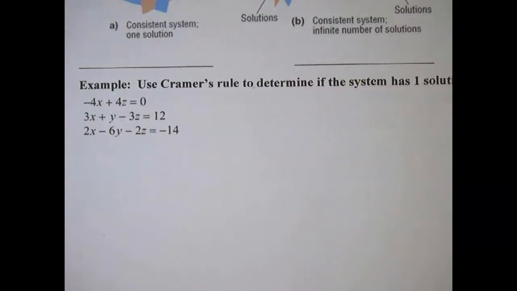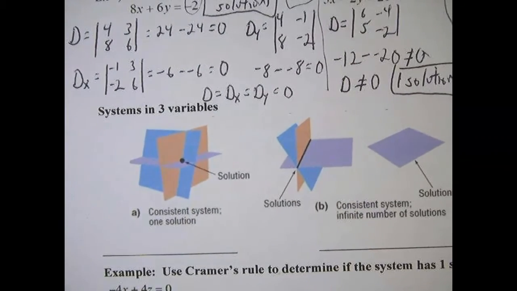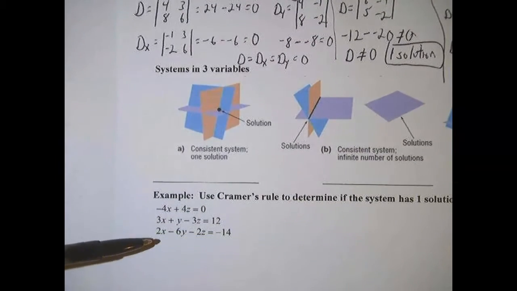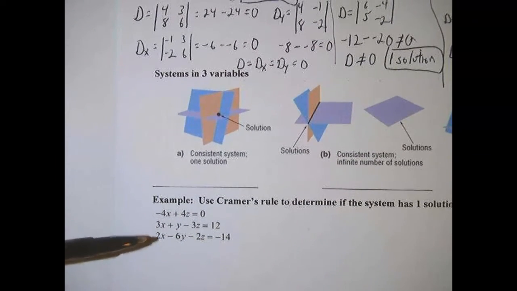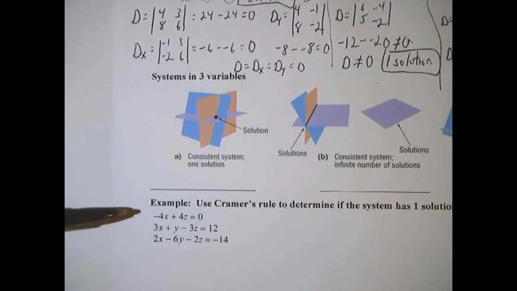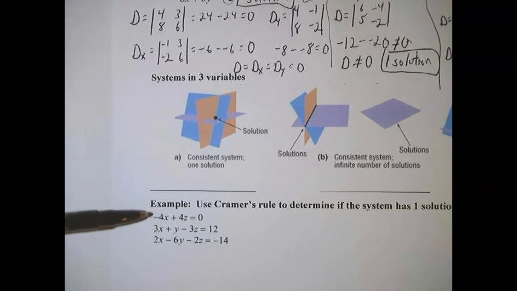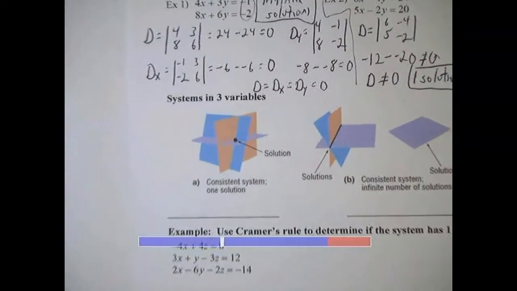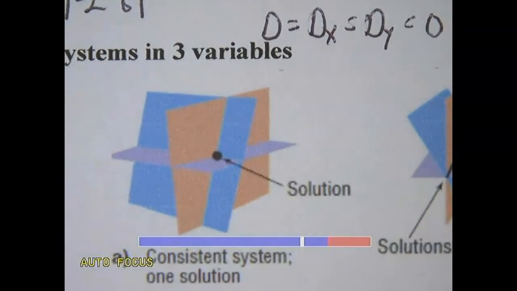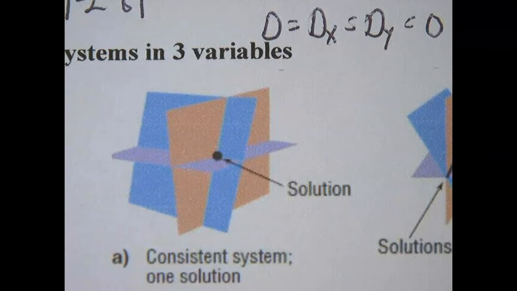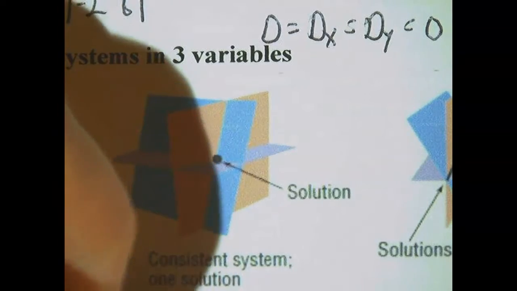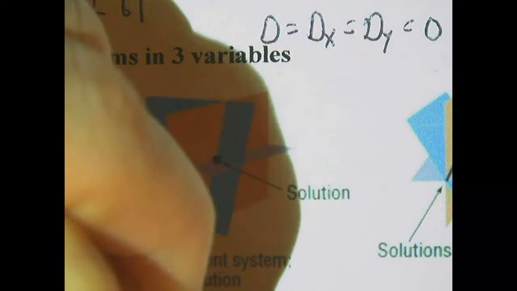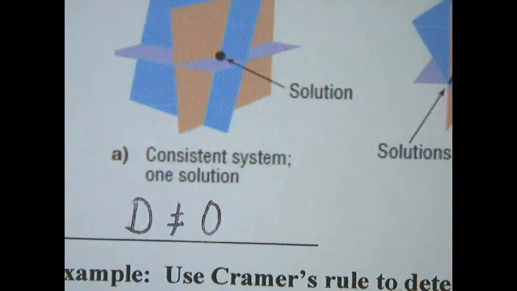Now what you're looking at here are entire planes in 3 dimensions, and what you're looking at when you're looking at a system of equations with 3 variables is actually 3 planes. So you're looking at the interaction of 3 planes. And so we are really asking the same question. In this first scenario, the 3 planes would intersect at a single point. You can imagine you're in a room, just look at 2 walls and a ceiling, how they intersect at a single point. So that's the scenario we're looking at here. And this is the case, just like the 2-dimensional case, where D is not 0. This is where we've already used Cramer's rule.